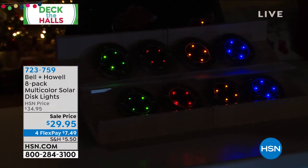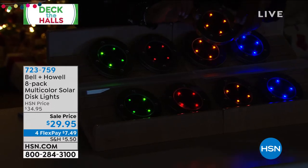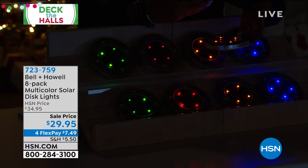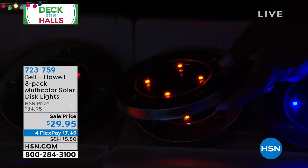Here's what else I like, Lou. For those ornaments and holiday decorations where they don't have the LED lights, place it on top of it and it'll have the same effect, especially if it's clear glass. So it'll take the ornaments and the home decorations that you already have to a whole new level by highlighting and surrounding them with light.